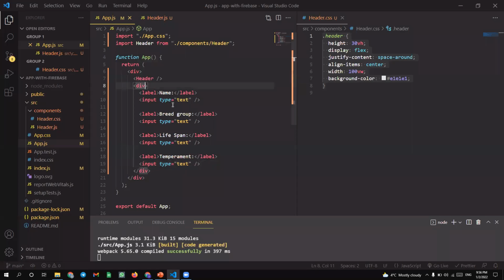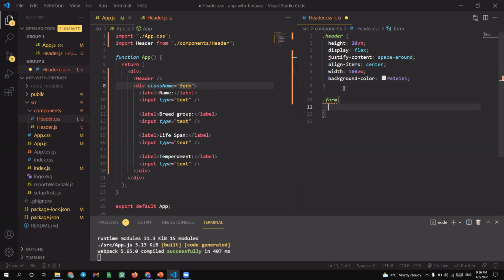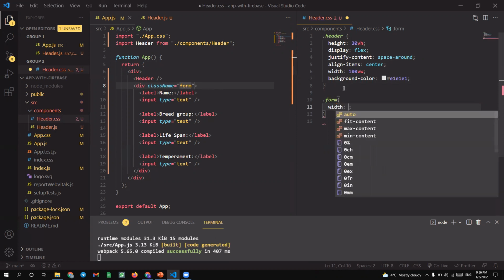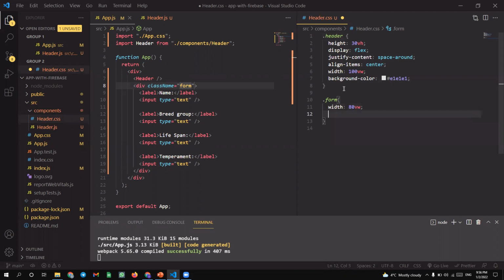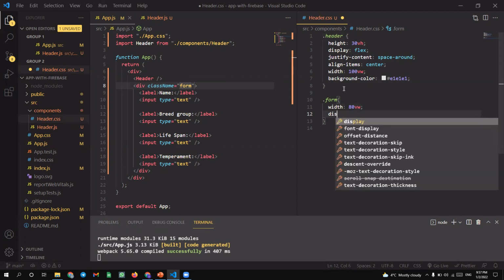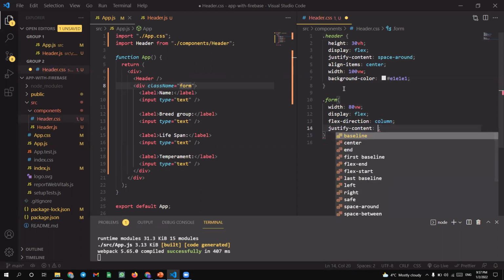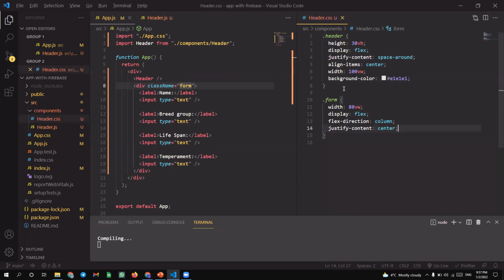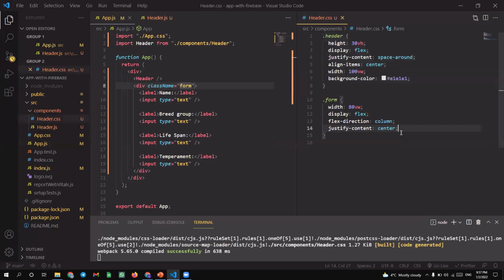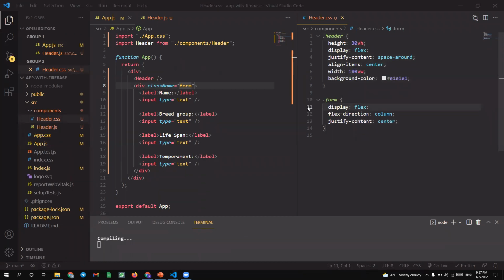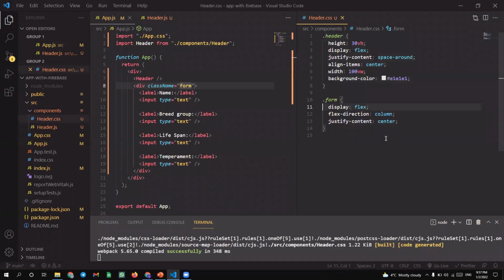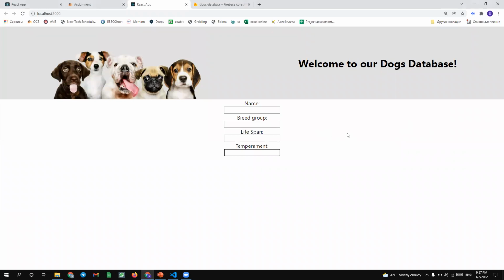Let's add some style in order to make it look better. So the class name will be form, and here we will add display flex, flex direction column, justify content center, align items center, and add some margin top.